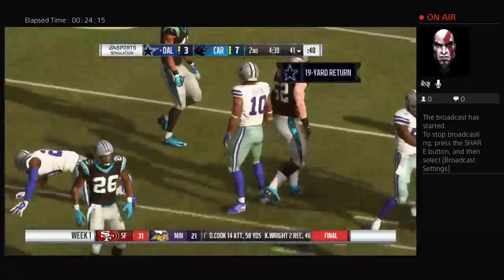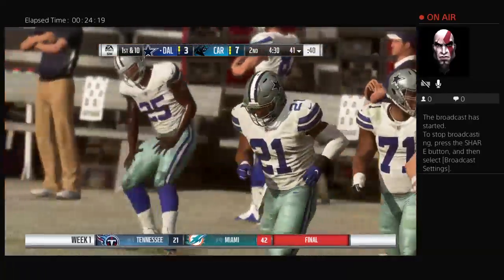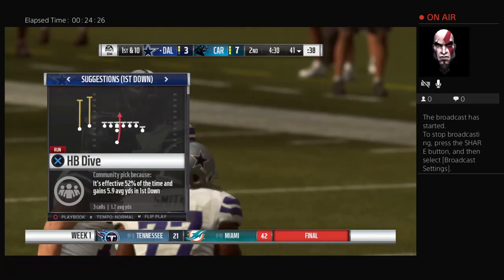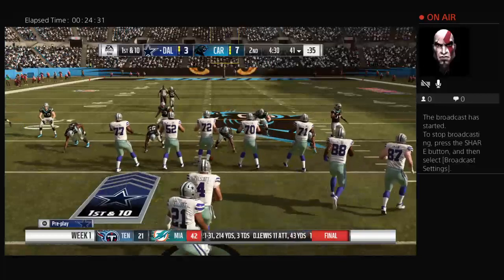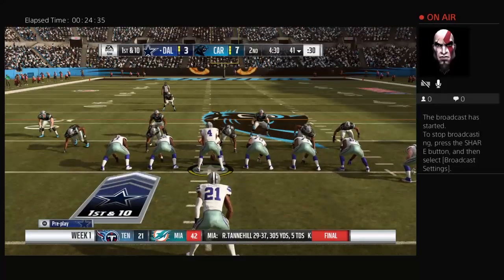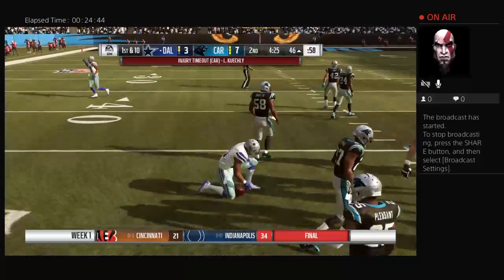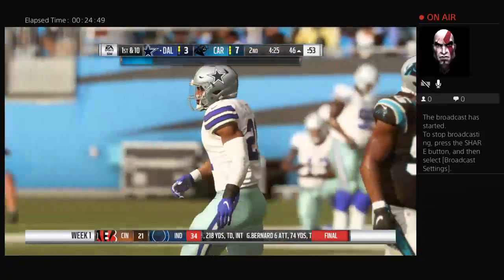Good blocking there, and nearly sprung him. As it is, it'll go as a 19-yard return. And the Cowboys will take over the football with a 1st and 10. Ezekiel Elliott gets ready to go again here on offense as he shuffles onto the field. And I'm wondering if maybe they don't go away from him on this drive a little bit. He's been great, but they haven't scored a lot of points. I think they still have to show it a few times, but as you pointed out, use him as a decoy a little bit and get the ball in the hands of some other people in order to put more points on the board. But he's done a really nice job of establishing them with his running.